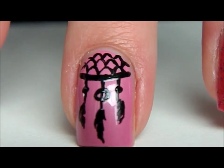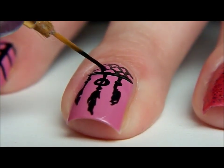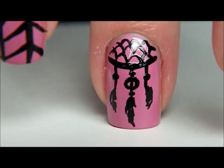And then I also like to add two more beads if I have room. One little there, one right there. And then there is your dream catcher.